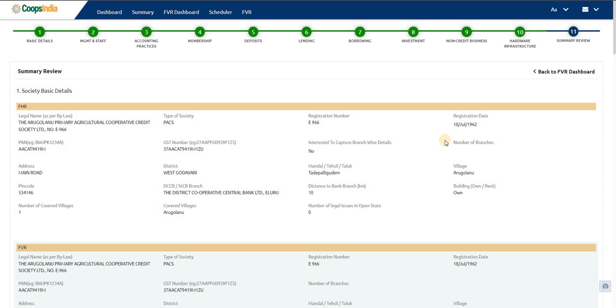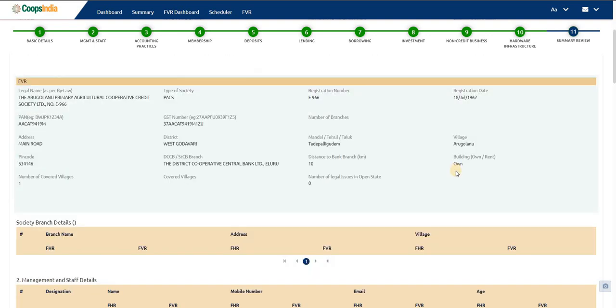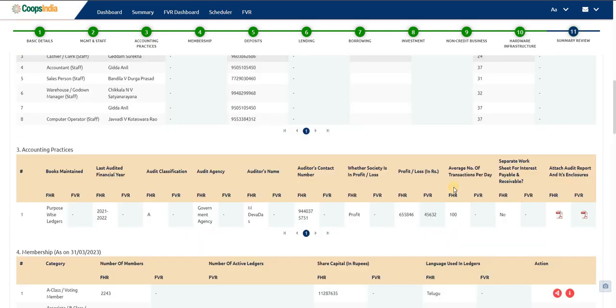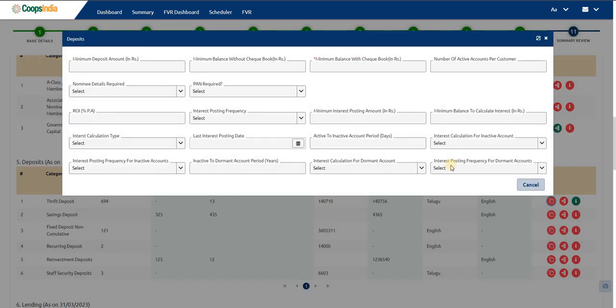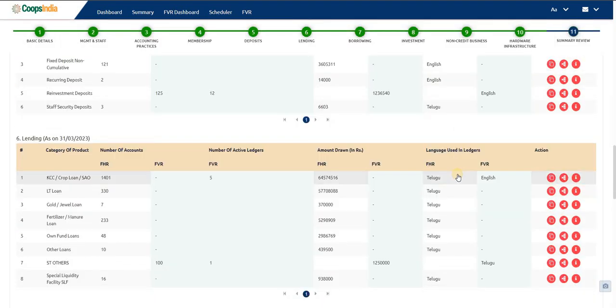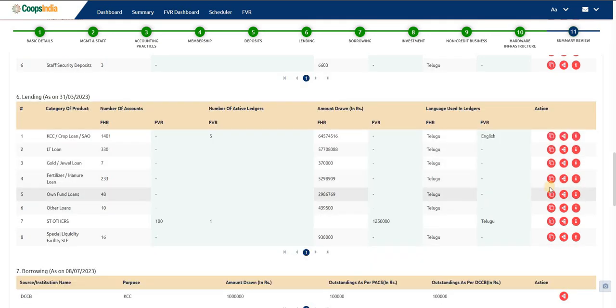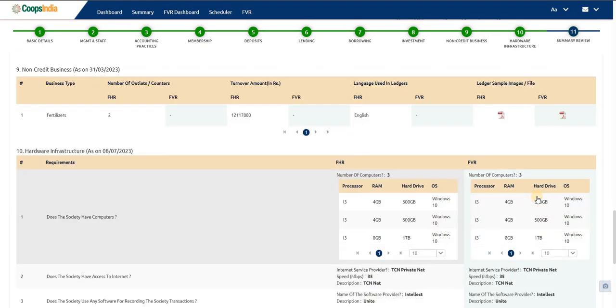In this stage, it is mandatory to ensure that definition, process, sampling for membership, deposits, lending, borrowing, and investment steps are completed. If not, the Submit button will not be active.